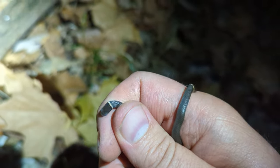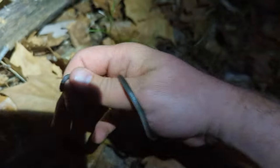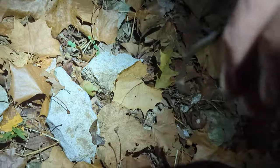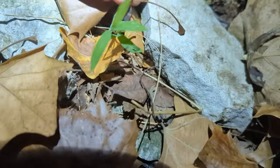These are prairie ringneck snakes out here, but awesome. Just have them under that rock right there. Awesome, and these guys are a lot smaller than the ones we saw earlier today, but if we take a look at the belly, you can see it's got some nice colors on it, if it'll show you. I am really stoked, but we've seen this already today, and I don't have a ton of time before having to go to the airport, so I'm just going to let these guys go right back under their rock.